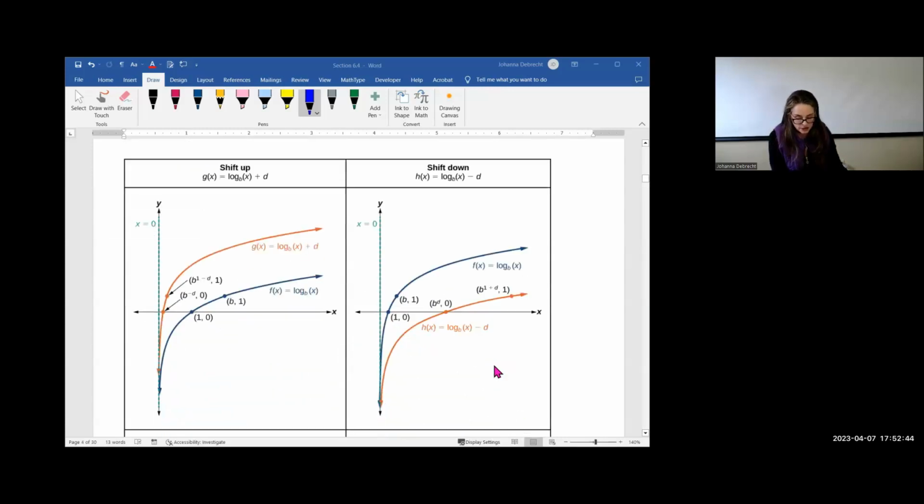Okay. Now let's talk about a shift up or down. A shift up and down is affected by y. That's what y does. It controls the vertical. And so this is affecting the y-coordinate. But notice that when we write the equation, the function notation is actually representing the y. And so if I have something over here that says plus 2, let's suppose that this is log base 4 of x, plus 2. The x is the only thing inside the logarithm. It's a good habit to put parentheses around it, but even without them, the plus 2 is not inside the answer part unless it's enclosed in parentheses. This does not equal this. This is a shift left 2.